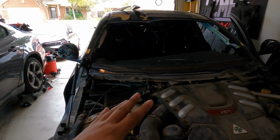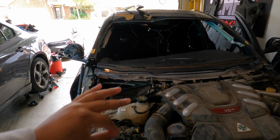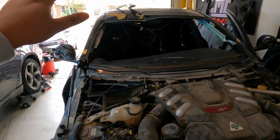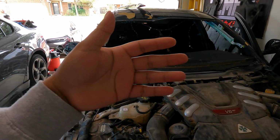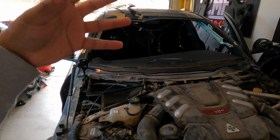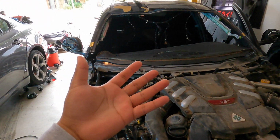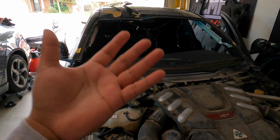It's only a maybe. I sent this to my body guy, and he says he can fix the roof. Yeah, no, don't do it. I know what you're saying. But I promise you, he says he can fix the carbon. I'm going to remove the roof, take it to him, and let him see if he can actually repair it. He does carbon repair. If he can repair it, I'll put this roof back on and save money, okay?